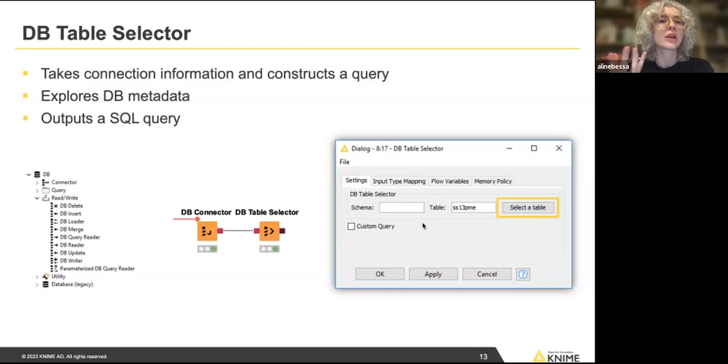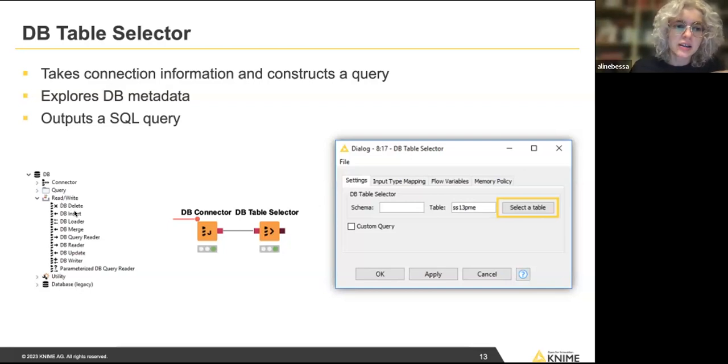But maybe you already know that a database is this big house with lots of tables, right? And these tables can relate with one another. So usually you want just a few tables. Here to the left, you have a few of the nodes that allow you to do reading and writing.